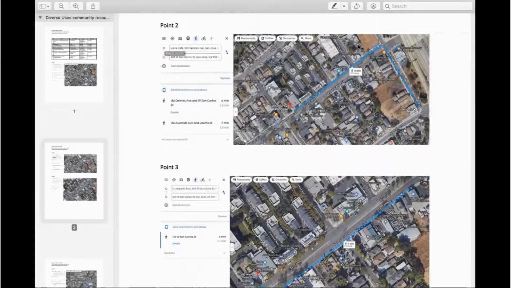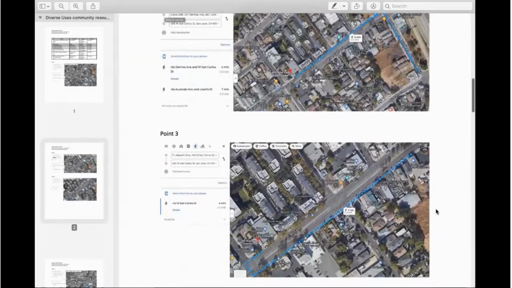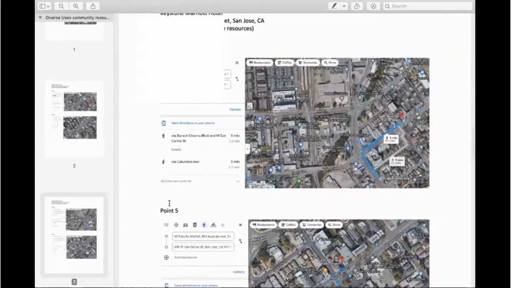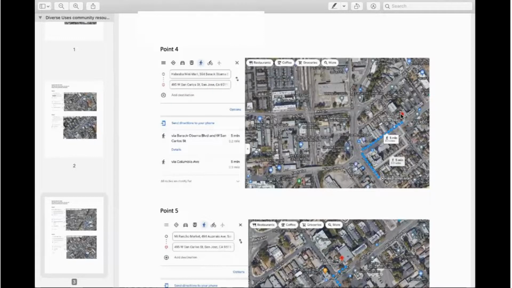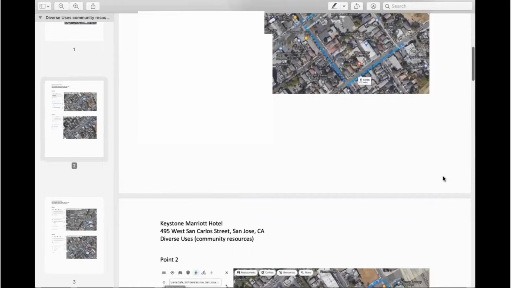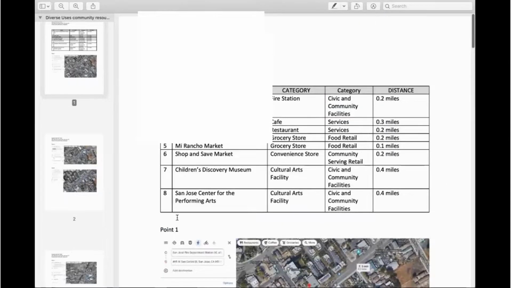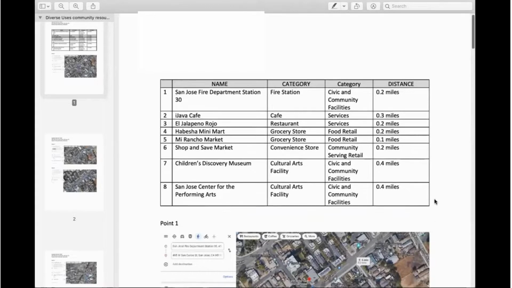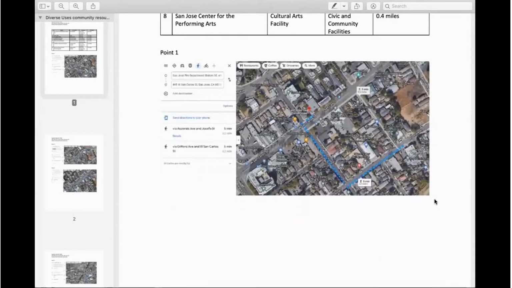You can do all of this in Google Maps, which is the tool that we use to document the diverse uses, always having the project address as the point you're moving from, from place A to B. Okay, and just make a list of what you're documenting and what the categories and the services are that the end users would have nearby the project.